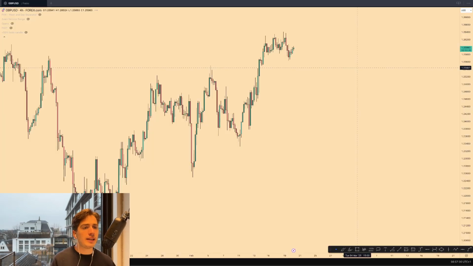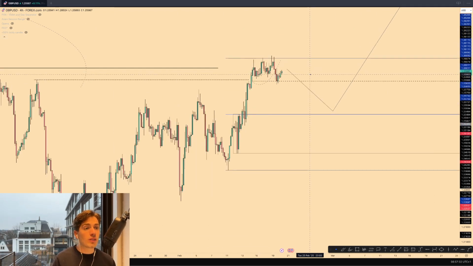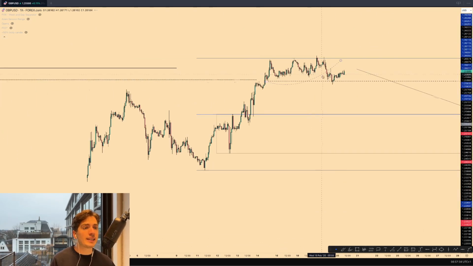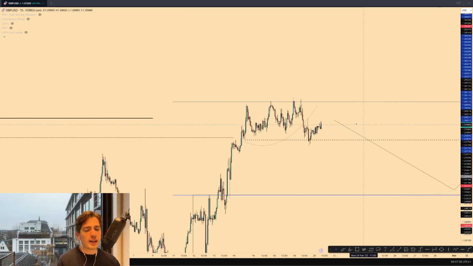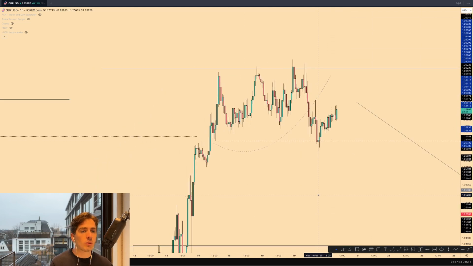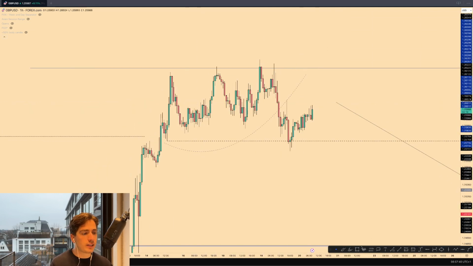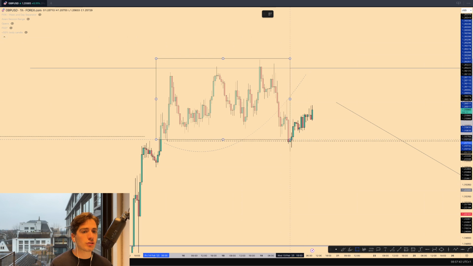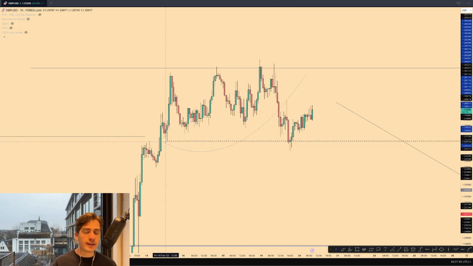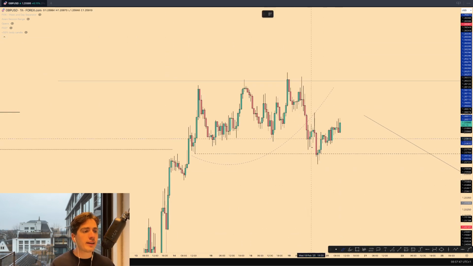Going into GBPUSD, GBPUSD grabbed the liquidity yesterday. Very, very beautiful. Obviously, we had a lot of equal lows here underneath this area of consolidation. So you can very clearly see the market was consolidating. I drew out this line and I shared it as well in Discord. Make sure to join if you're not in there yet. But here we can see a liquidity grab of the lows.